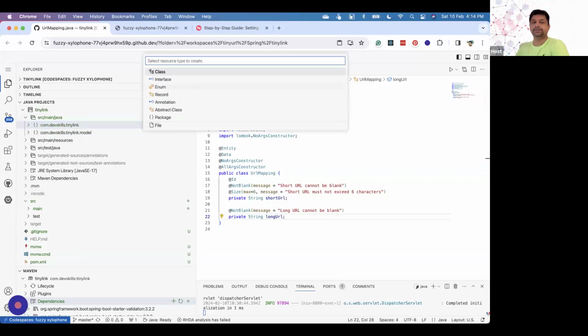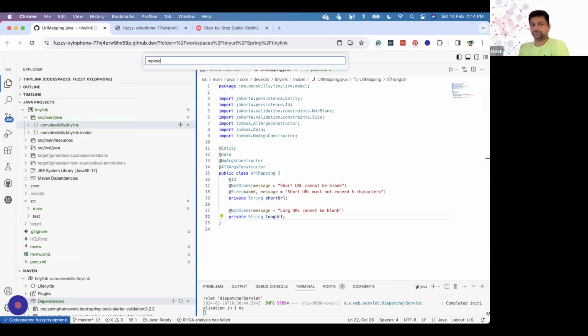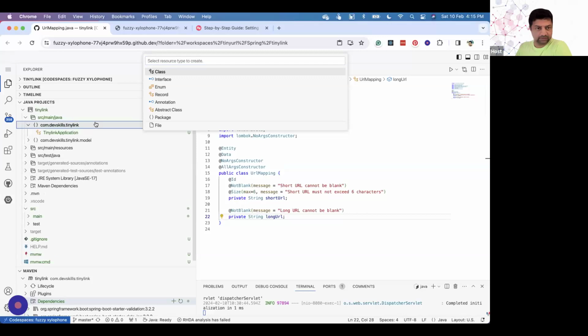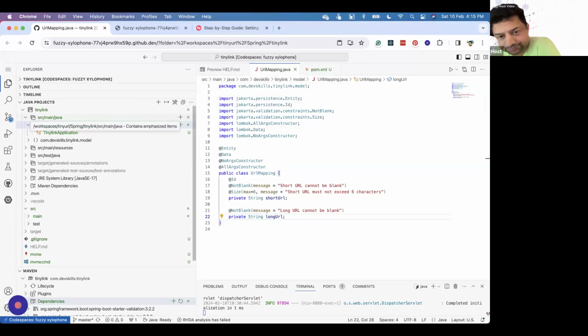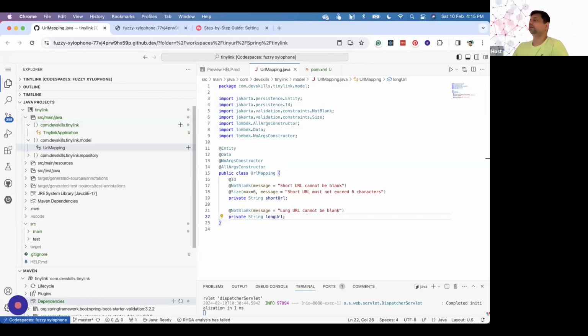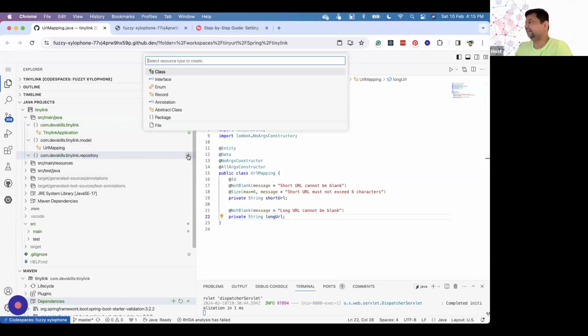I'll call this package repository package. So let me come back here and I say package. I say repository package. In this repository package, I'll create a new interface.